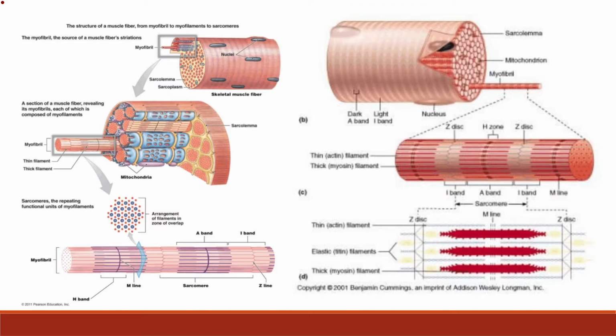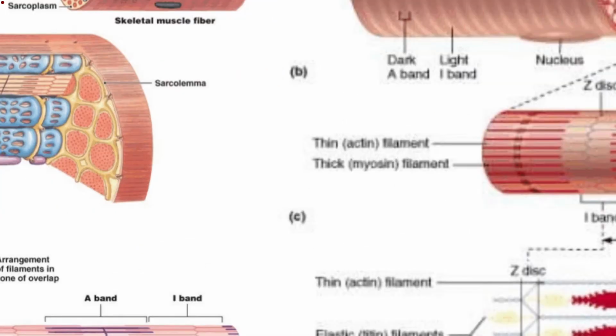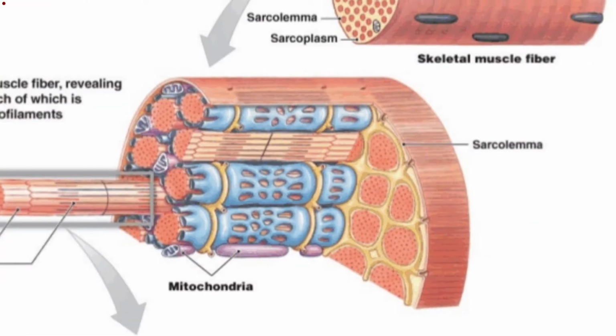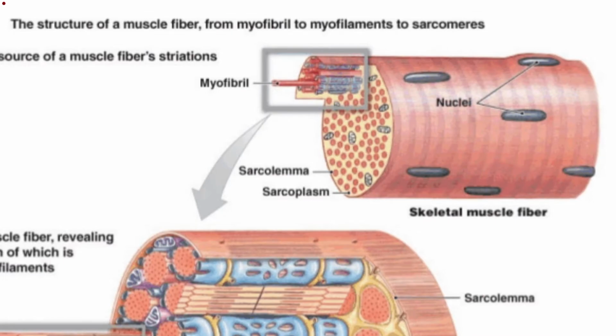So this is what that skeletal muscle looks like. I've got two separate ideas here. So here's my skeletal muscle fiber. This is a cell. You can see a lot of nuclei pushed to the edge here, right? And then you see the striations, light and dark and light and dark. And that's because of the arrangement of these fibrils inside, the actin and myosin.